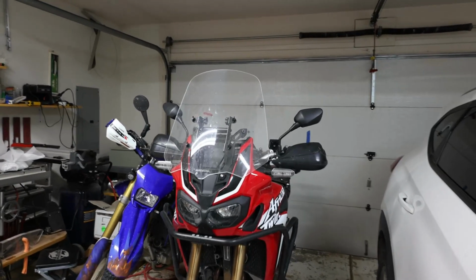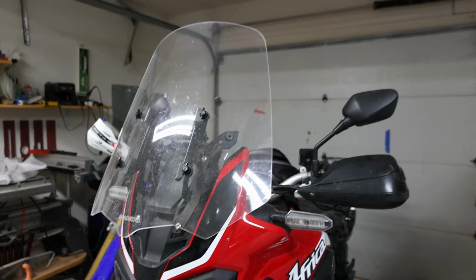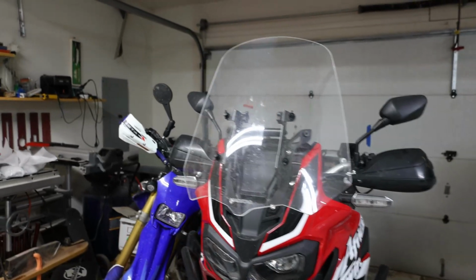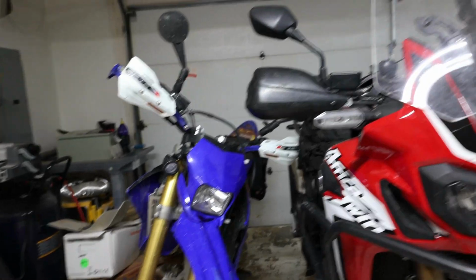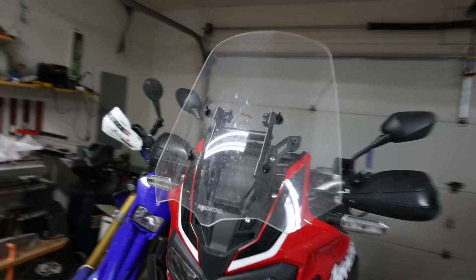but let me tell you, this completely transforms how the bike sounds when you're on it. So before, with either the OEM short, OEM tall, or even when I took the windshield off and was testing, because my theory was, okay, let me take this windshield off, and I should get super clean air like I do with my WR250R, which is my Africa Twin's new buddy. But you do not get clean air with the Africa Twin. It was still turbulent and loud, even with no windshield.